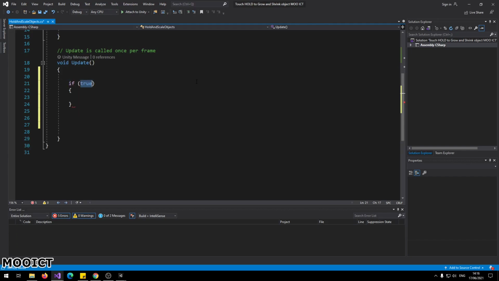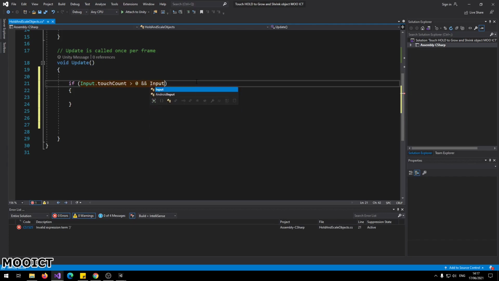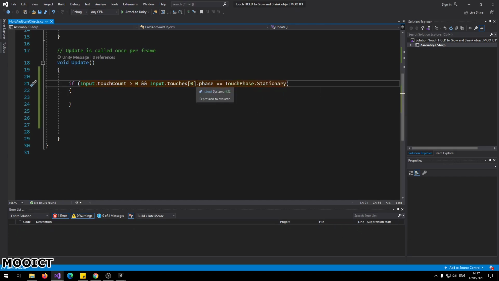So we're going to say if Input.touchCount is greater than 0, and Input.touches dot phase is equal to TouchPhase.Stationary. What we're checking is if the touch has started and the user is holding the screen on that same position. This is why we're doing stationary.